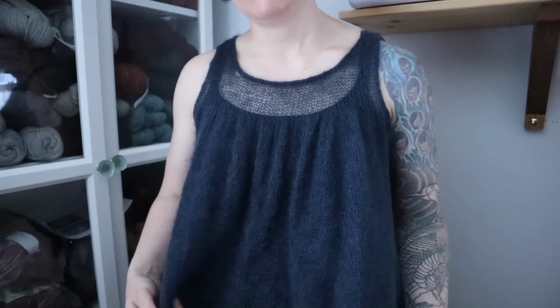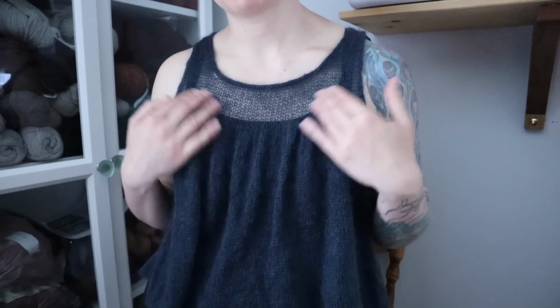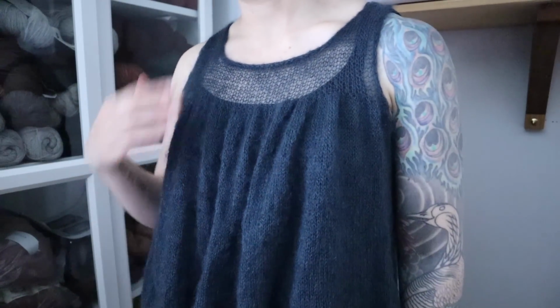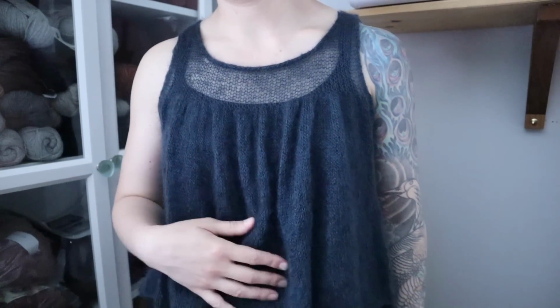As far as the styling of this, in the modeled shots that I have, I'm wearing it with a lacy tank top underneath. This one, I'm just wearing it with a plain tank top. You can see how it really does change the impression of the garment. You could wear it with just a fancy bra if you're going out or something like that. I'm certainly not above doing that, but I don't have any bras that are quite that nice. But maybe I'll go get one.